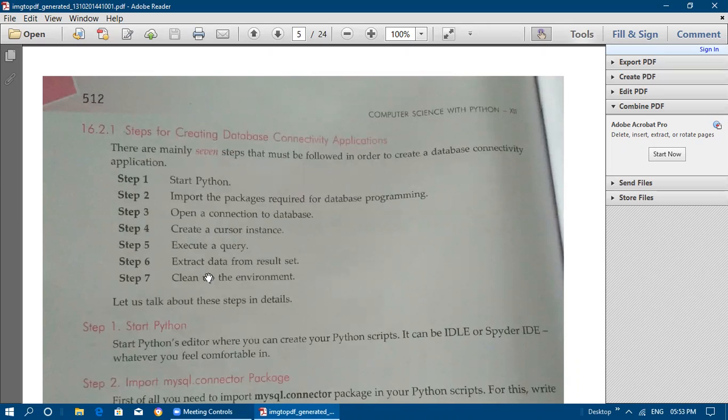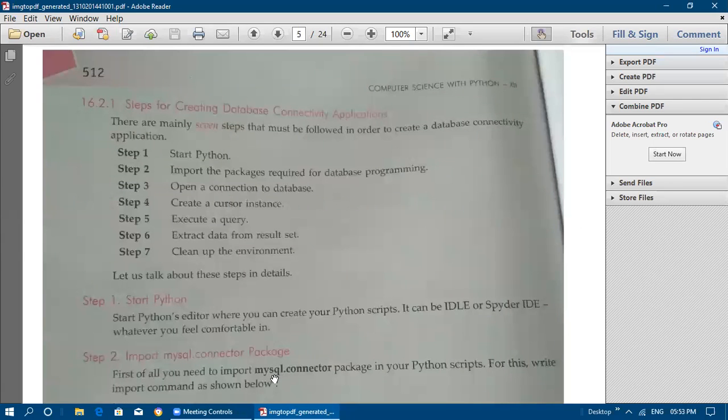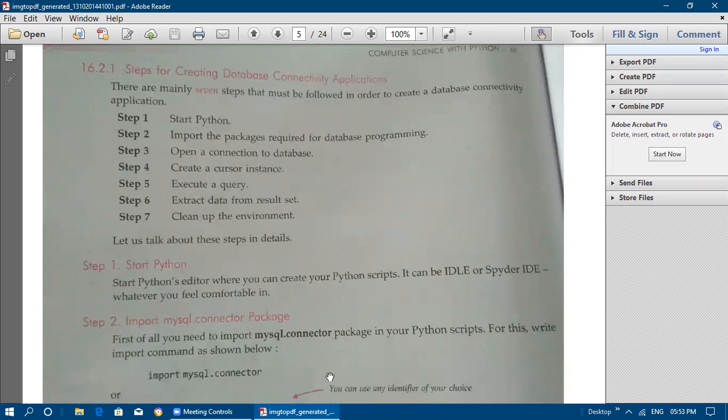These steps we can follow and we can import this MySQL library. How to get the mysql.connector library, that package? For this there is a lot of procedure. Appendix E is fully related to how to import this MySQL library. Without this package, we cannot do any connection between Python and MySQL, that is the database software. For this reason they have told you to refer to the appendix for installing MySQL with Python. How to install the MySQL connector is given in the appendix, and we need to do the same steps.